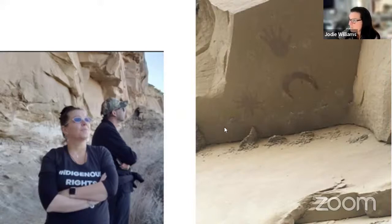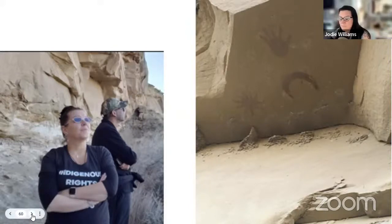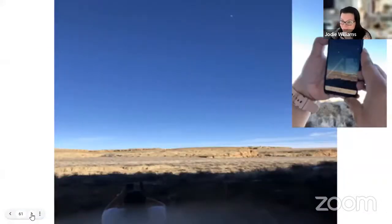How do I describe this? Imagine this is actually not on the side of a cliff. You have to go underneath it, so it's almost like a shelf that sticks out. And this is actually a recording of when that supernova took place back in, I think they say, 1054. So a good 1,000 years ago. And this was documented at this site. So really significant. I'm probably going to ask Isaac to talk a little bit about some of these pictographs.